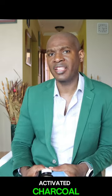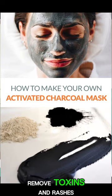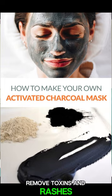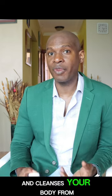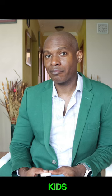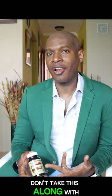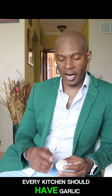Activated charcoal can be applied as a paste to the skin to improve skin health and remove toxins and rashes. It also improves your digestive health in general and cleanses your body from various microbes. Activated charcoal is safe in kids, pregnant mothers, and the elderly, but certainly do not take it along with your medication, as it might prevent absorption.